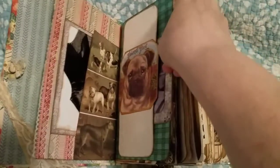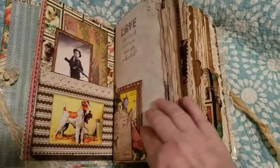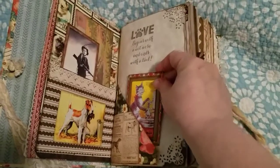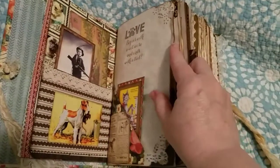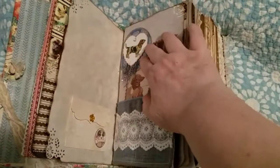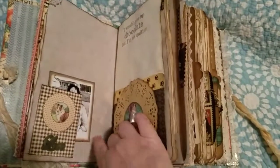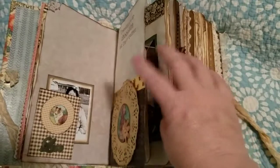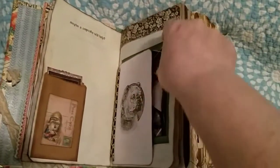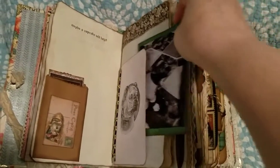It is full of tuck spots and pockets and all sorts of things. Little pockets, side pockets, some stamping with some inspirational stamps, some fabric, little things in the envelope pockets. I left some of the pockets blank so she can put some of her own stuff in there if she chooses to. It's one of her little dogs that can't use her back legs.